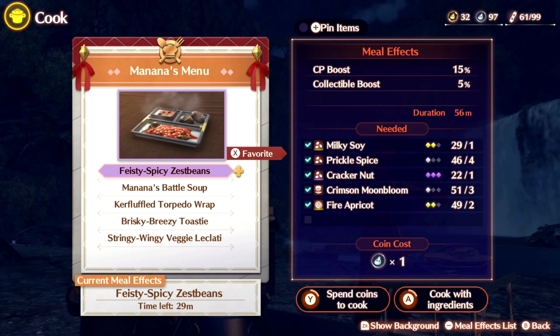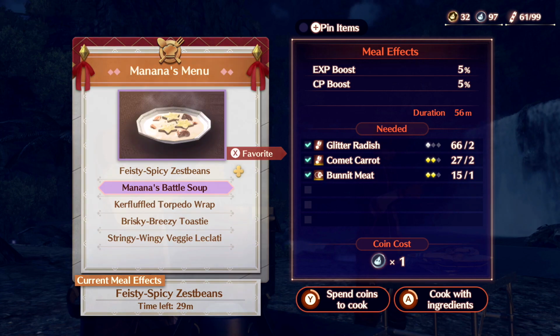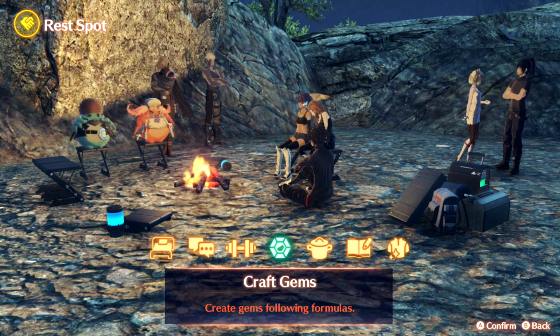Do we want to refill our cooking skill? Because it's not over just yet. We have like 30% left. So time left, 30 minutes. Nah, we can keep that. That's actually a lot more than I thought it was.